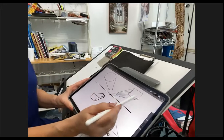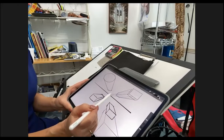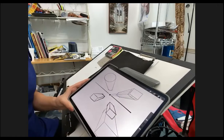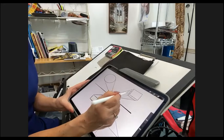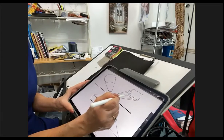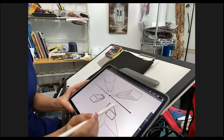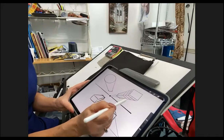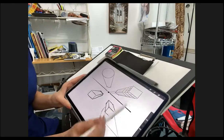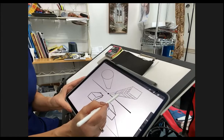If we continue to do that all the way down and make these lines get tighter or closer together as they go down, it's going to look like a building squishing going back in space, like if you were in an airplane. So here's another vertical and horizontal. We're about the same distance apart. Another vertical and horizontal, still about the same distance apart. Now I'm going to start making them closer together as they go down to the little part of the building.